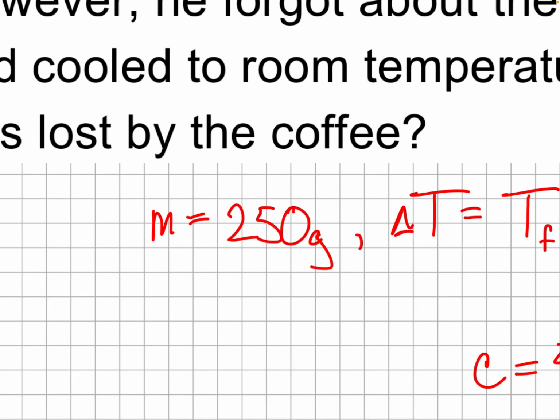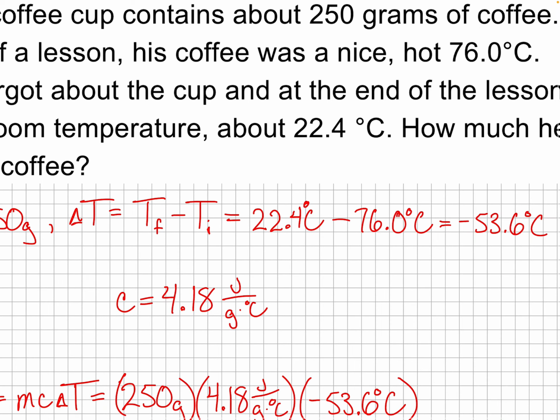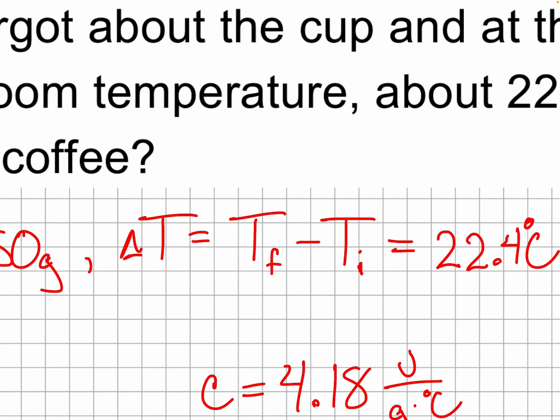So, first thing you do, define your mass, 250 grams. Next thing we need to do is calculate change in temperature. And note that this is probably the only part of this topic where things can get potentially a little tricky. But if you follow my advice, it's going to be very straightforward.